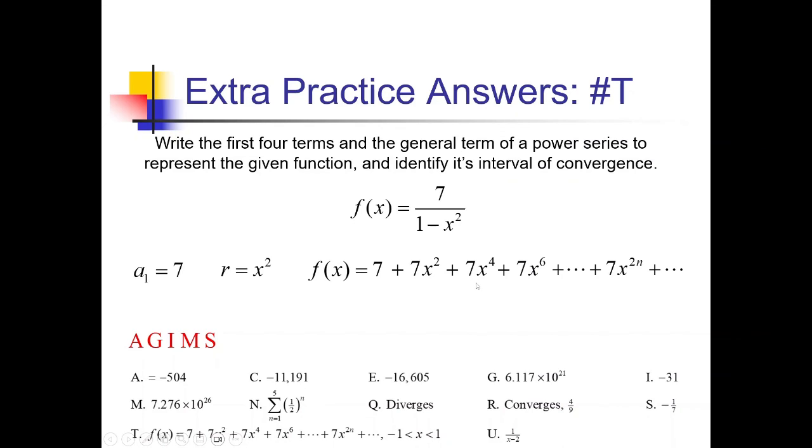Now for the interval of convergence, I have to take my common ratio and set it less than 1 in absolute value. If I square root both sides, I can write absolute value of x is less than 1. And I don't have to worry about a plus or minus when I do that, because the absolute value of something can't be less than a negative number anyway. Now I can rewrite this as negative 1 less than x less than 1. And that would be my interval of convergence. So taking a look at all of this stuff, checking it closely, it looks like every detail matches. So we go on to the final question.